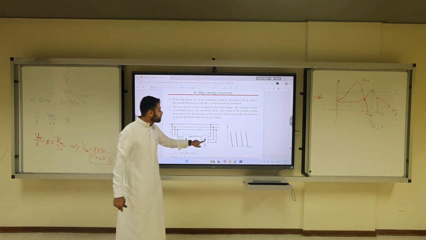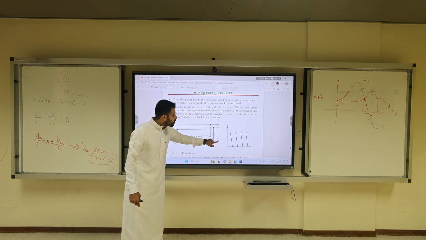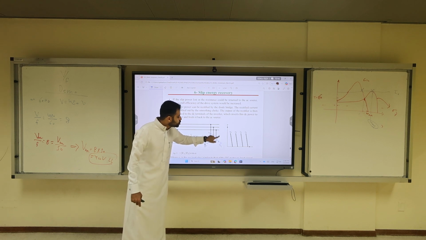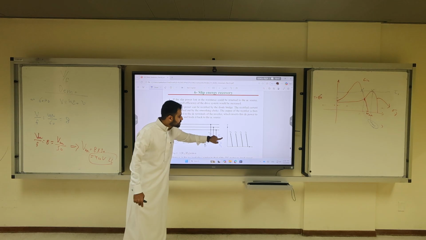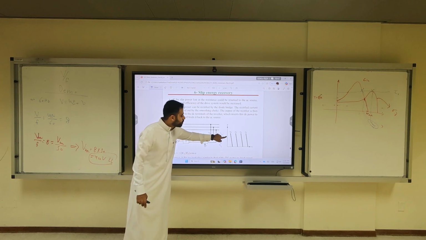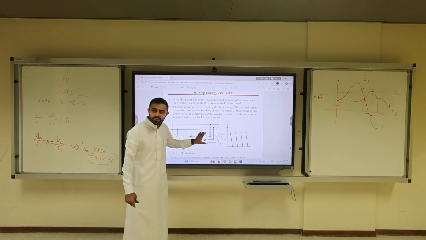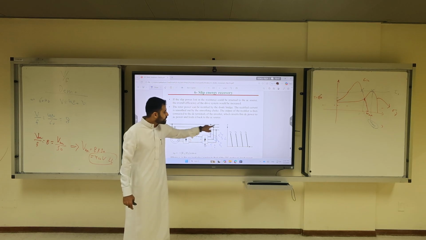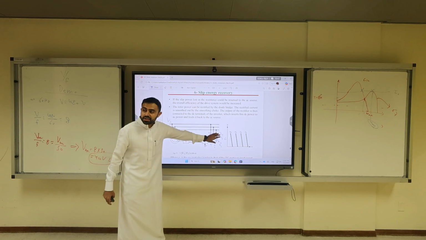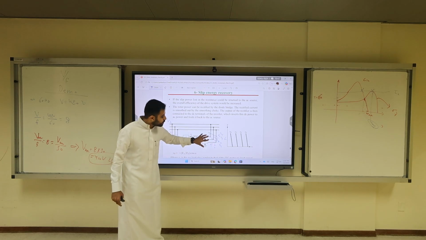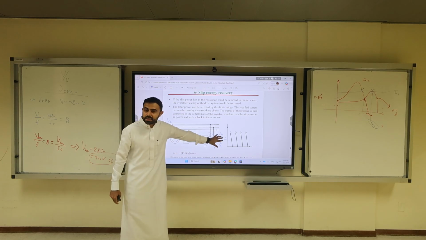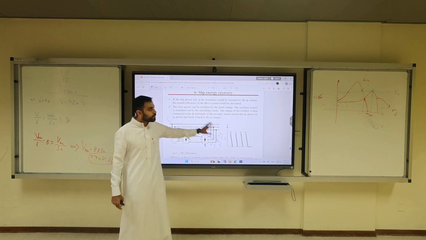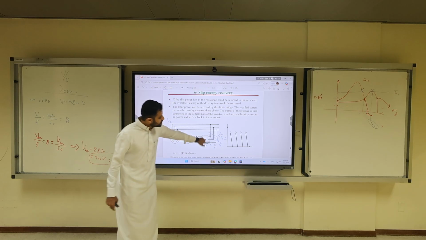Sometimes, not all the time, they add a transformer here to ensure you get 60 Hertz and rated voltage. If the inverter does not give you rated voltage, the inverter would give you 60 Hertz but give you V out. If V output is not the same as V supply, you have to connect a transformer. If the output of the inverter is the same as the supply, no need for the transformer. Sometimes you will see a transformer.